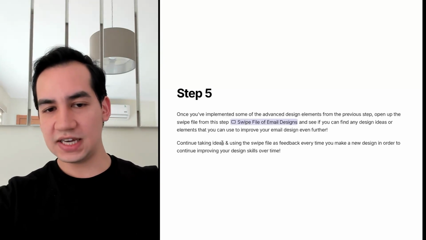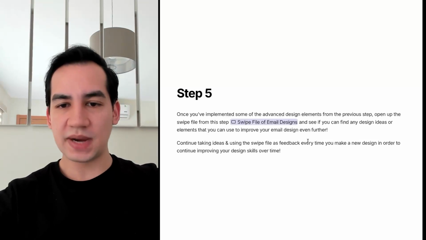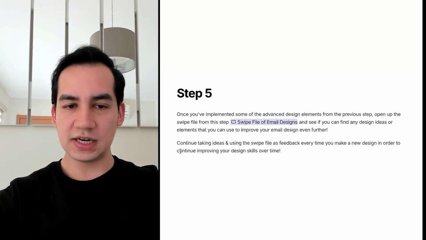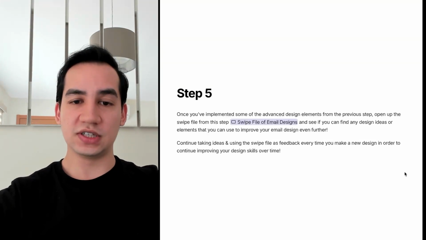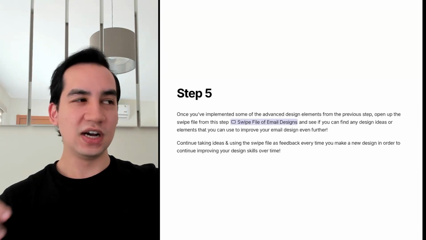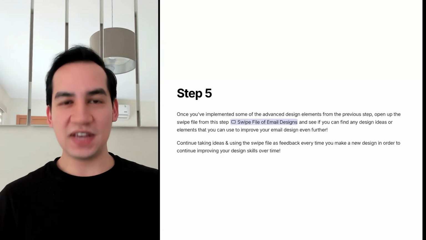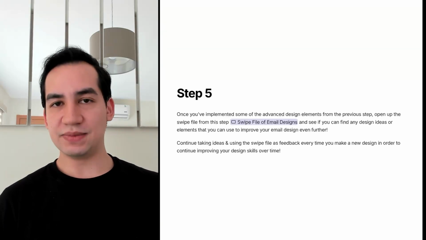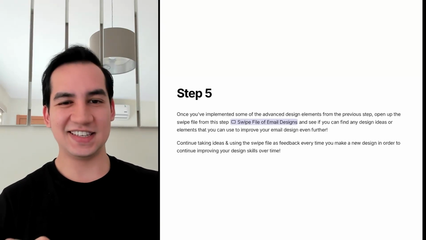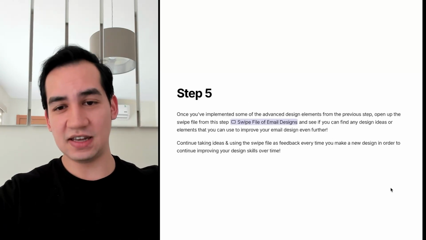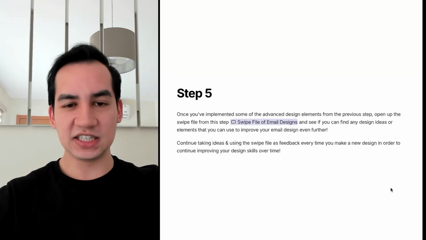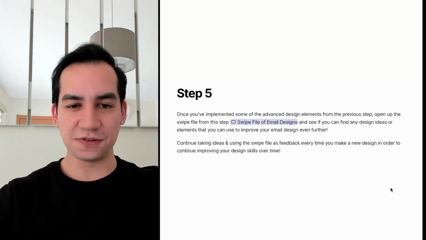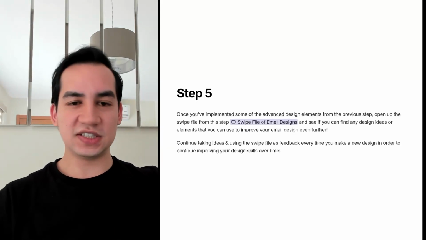So continue taking the ideas and using the swipe file as feedback every time you make a new design in order to continue improving your design skills over time. All right, so a lot of it is just giving it your best attempt. And then once you've completed your latest email design, compare it against some of the stuff that we've created in our swipe file, getting some ideas from that and basically using that as your feedback loop. And that's all for this video here.